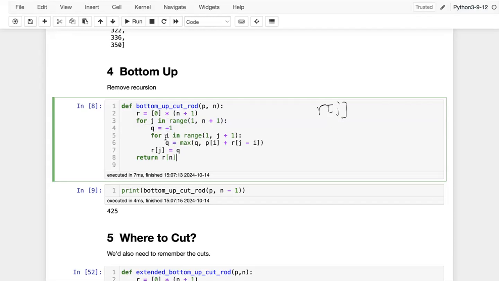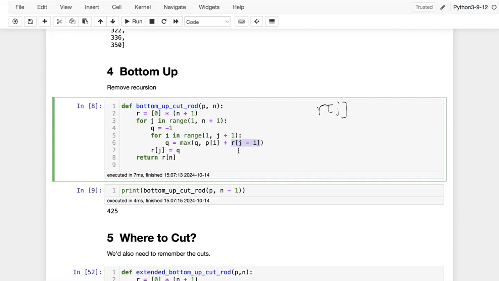So we're going to look at all possible i, right? So this is i from 1 to j plus 1, and then this is either P of i plus all of that, which will have to be already computed. Okay, so we just look at whichever is the max.